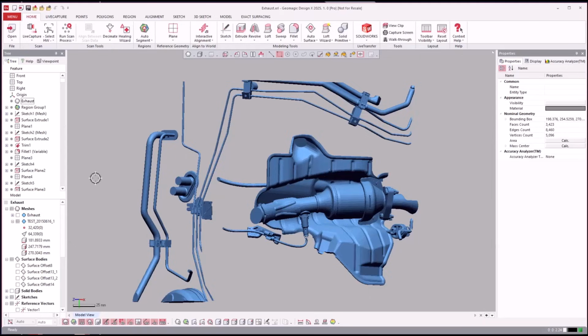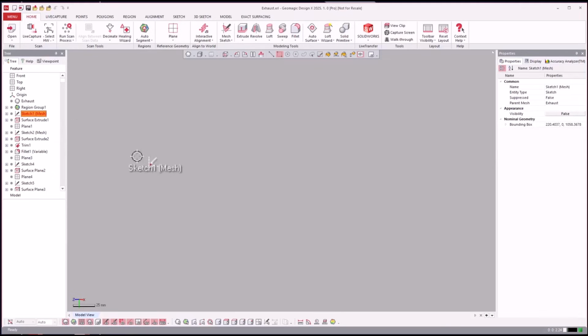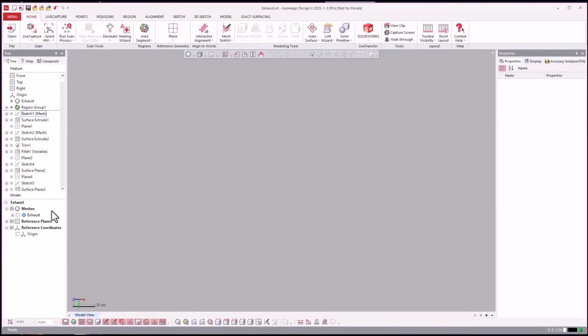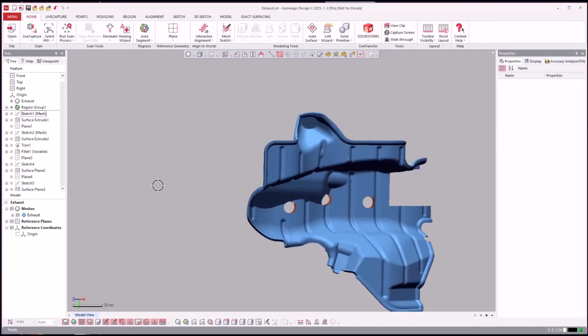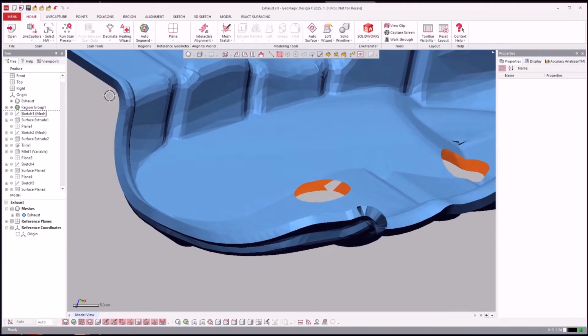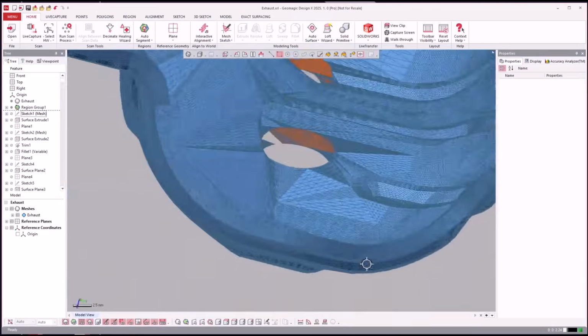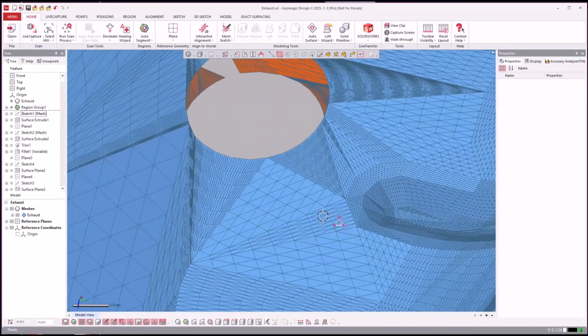So we'll just dive right in here and roll back. So boom, roll back. It's a really lightweight model, so it should roll back pretty quick. So right now you'll see that again, this is the original piece there. We'll turn that on and off here. But what they did is, let's just go ahead and show the edges. You'll see that the edges are a little bit higher. Originally, this area was probably all one triangle.